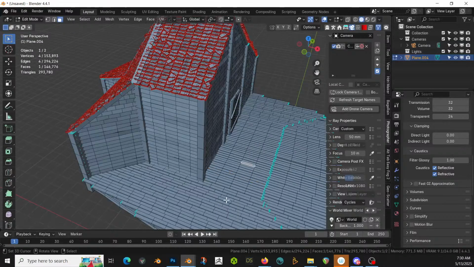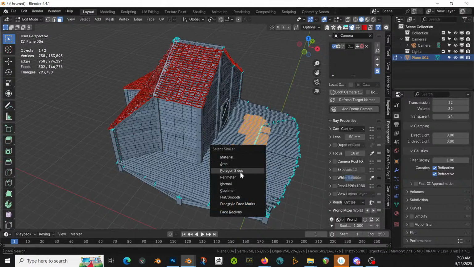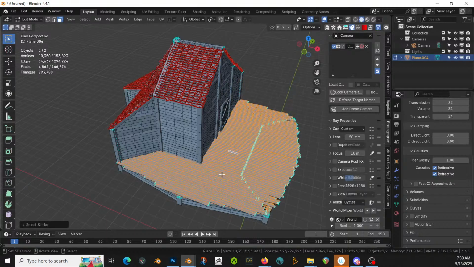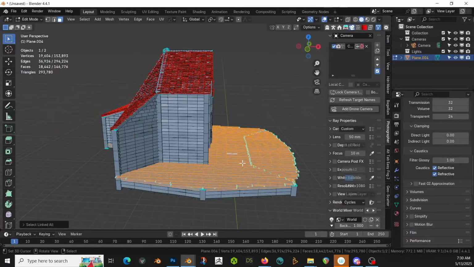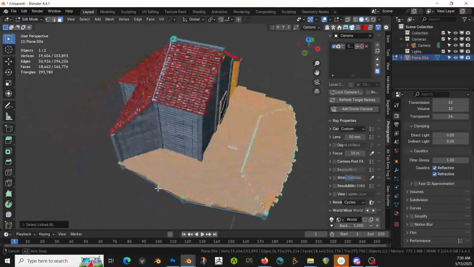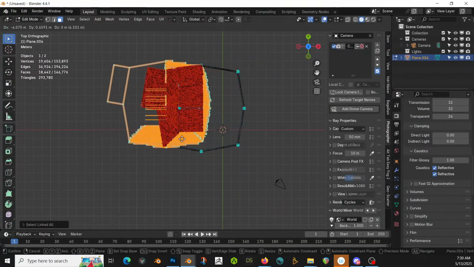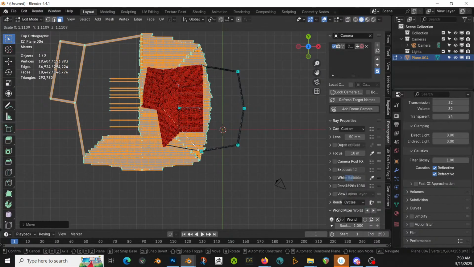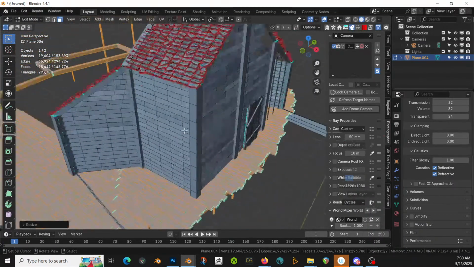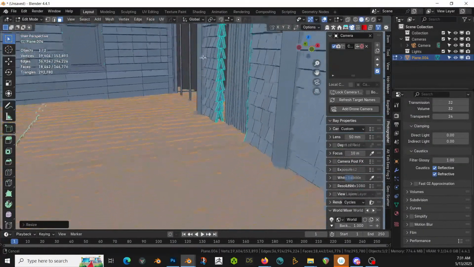Can I just do, let's see, let's try something. Coplanar. That gets all of that. Cool. And then Control L grabs all of that. All right. Now I wonder, can I just... It's not really big enough, but I think it's good enough to fake it.